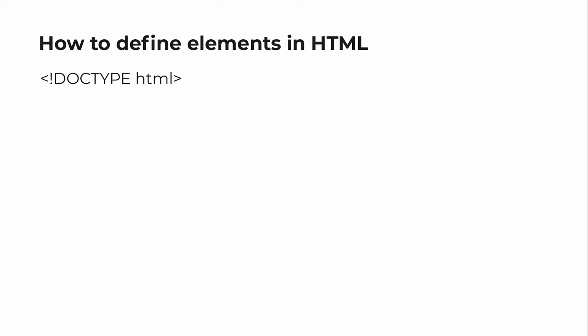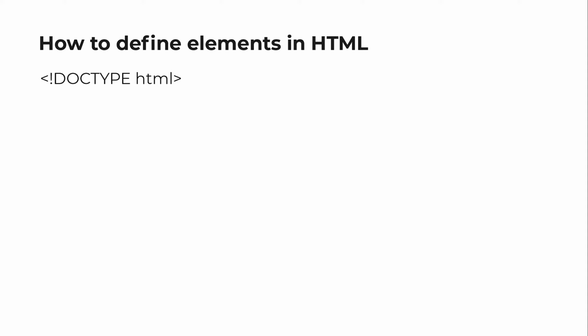Let's talk about how to structure the HTML. In HTML, first we need to declare the doc type. Doc type declaration is the first thing we need to do in HTML. It tells the browser what HTML version we are working on. Here is the syntax to define the doc type. This will tell the browser we are going to use HTML5. Like any other software, HTML also has versions. In email development, HTML5 is mostly used. There are many doc types, but for email, we are going to use only HTML5.